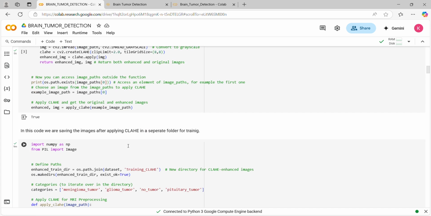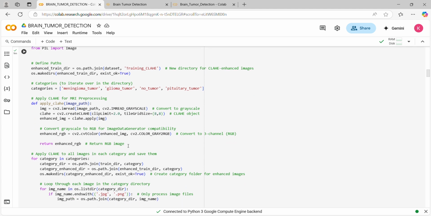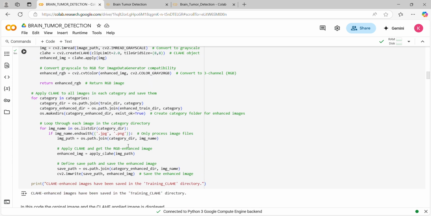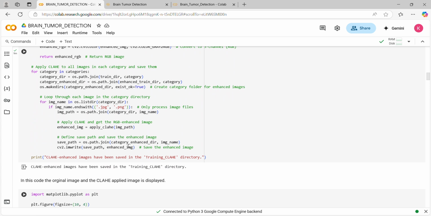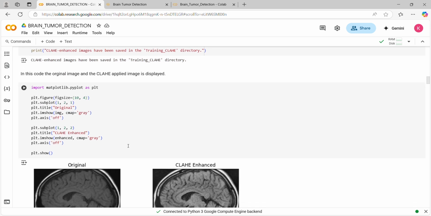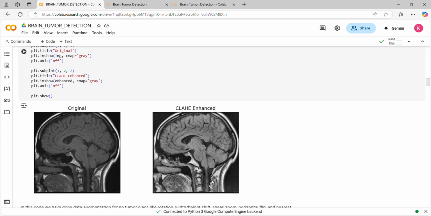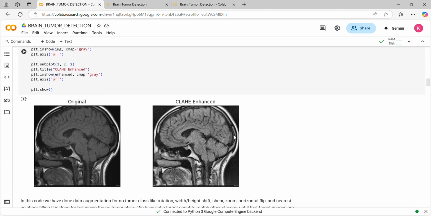I saved those images in a different folder, and I used that folder to train on the dataset. And here I provided the original and CLAHE enhanced images to understand the differences.